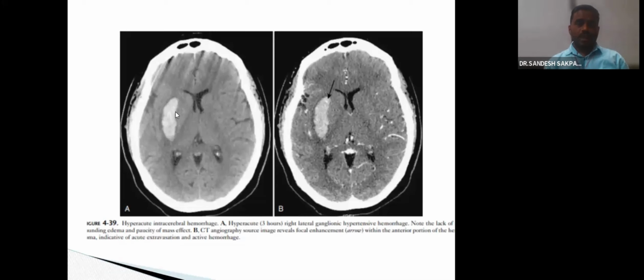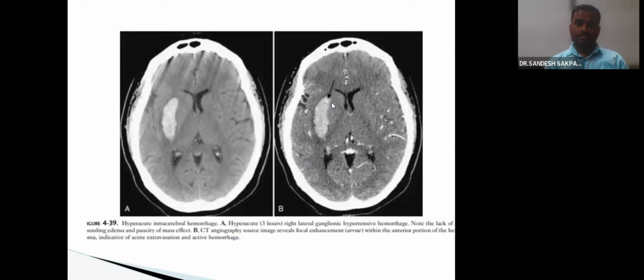MRI takes time, and if there is any metal implant, then MRI is not indicated because it will cause magnetic disturbances and it is contraindicated for the MRI. Any metal implant, anything. So CT scan is X-ray images of the brain. The early bleeding, the hemorrhage, can be detected on the CT scan. In the CT scan the bone will be brighter, and there are Hounsfield units in the CT scan to measure density. I will cover this in this lecture.